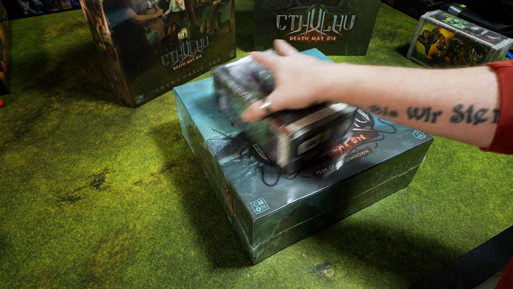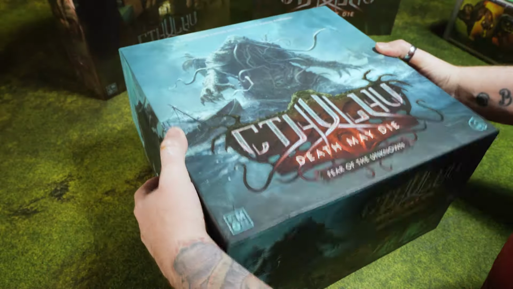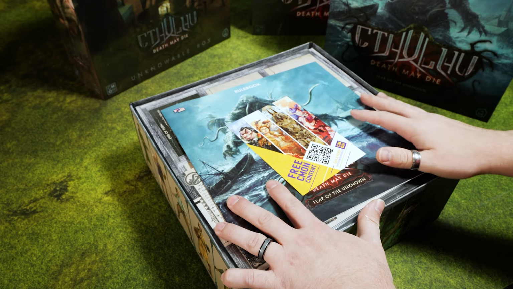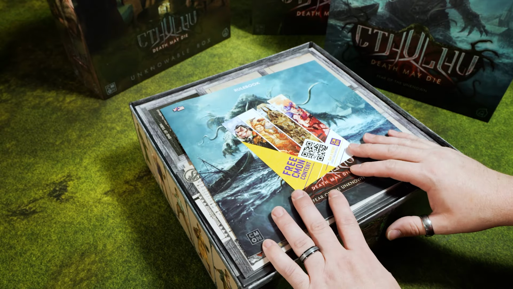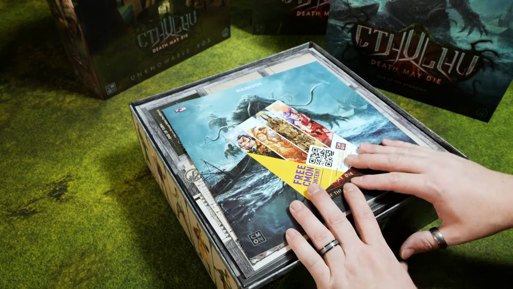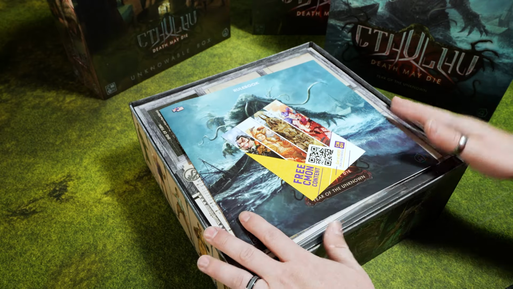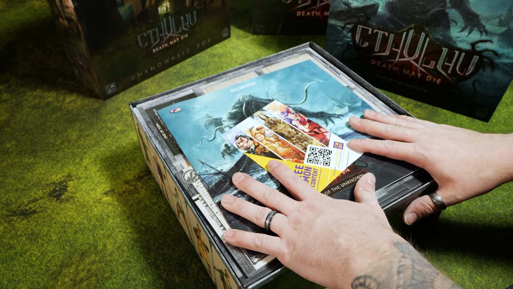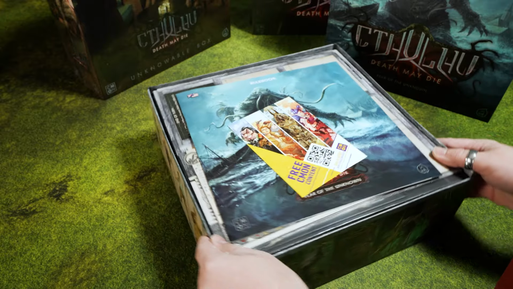But let's go ahead and get started by looking at the base game of Fear of the Unknown. Okay, so we'll get the top off here. Now, this box is a standalone version. You can mix and match it with the original box set, because one of the cool things I really like about Cthulhu Death May Die is you can take an Elder God with a scenario, mix them, and then you have a completely different experience depending on the investigators you play as, and there's so many of them between the stretch goals and all the extras. But you can just get this by itself and play it. You don't need the original base box. This is a brand new base box, essentially.